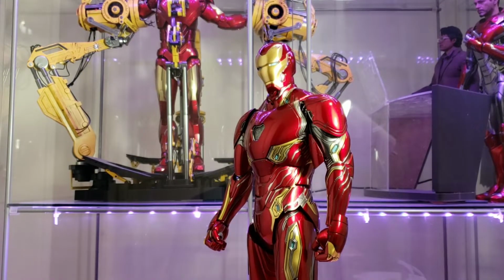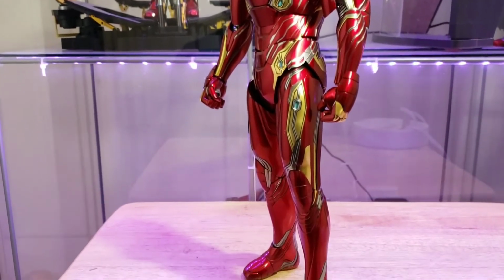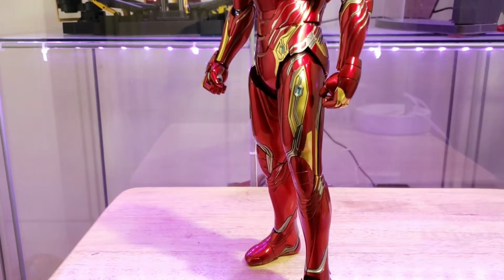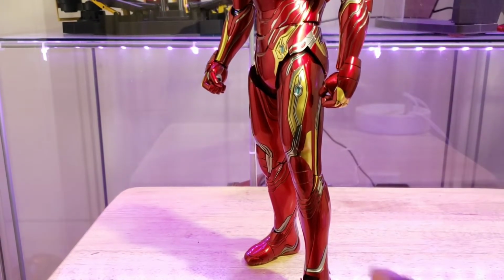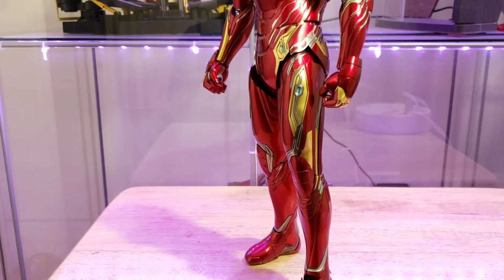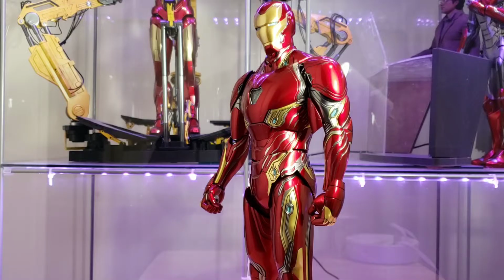So that's the articulation we've come to know for Hot Toys. I just don't understand why at the boot or the ankle, excuse me, or the calf and lower, this part doesn't rotate. There's no reason that it does. Well, I can't say there's no reason. There's no reason that it shouldn't rotate. So come on, Hot Toys, let's catch up with the times. You need to give us an extra point of articulation within the legs.